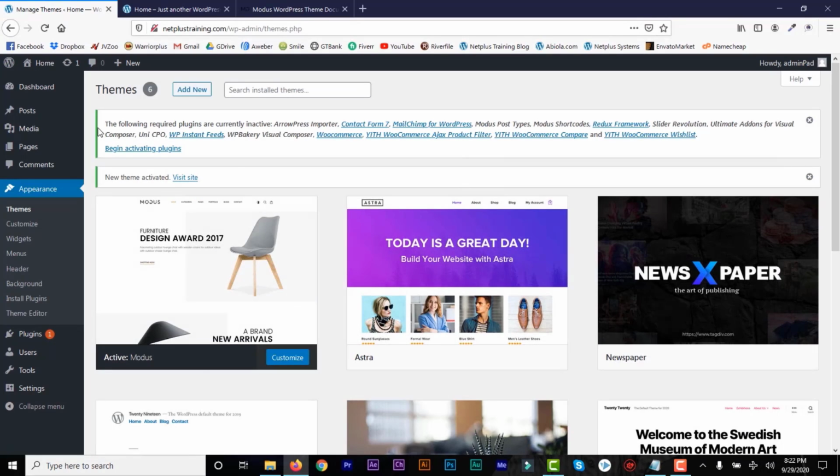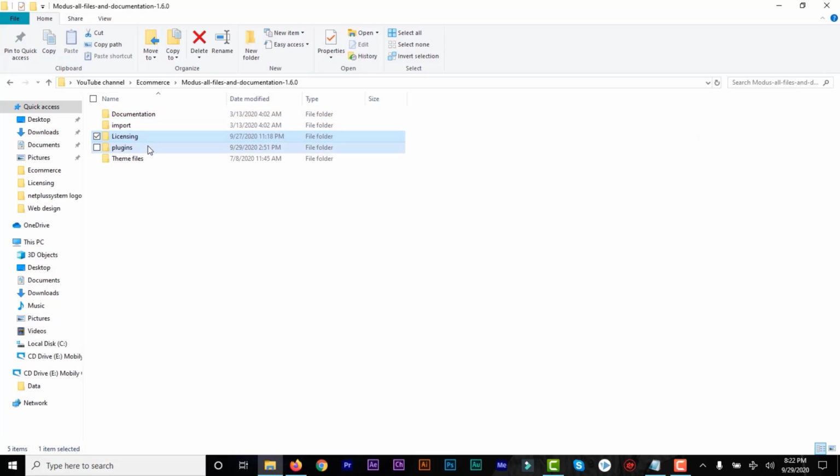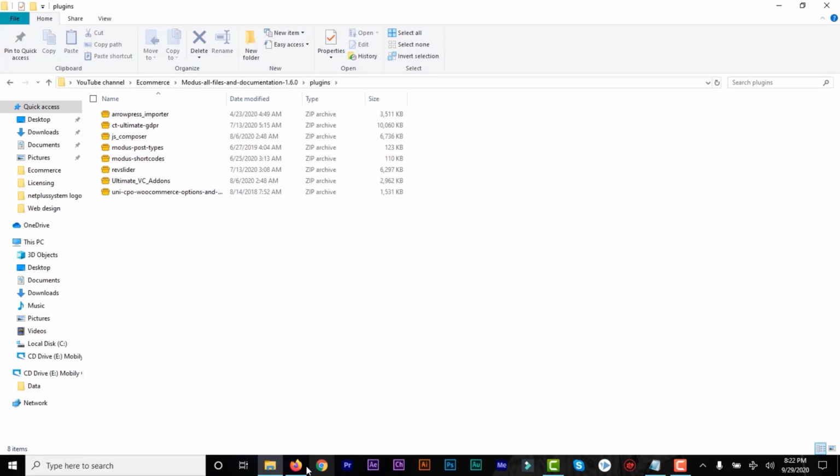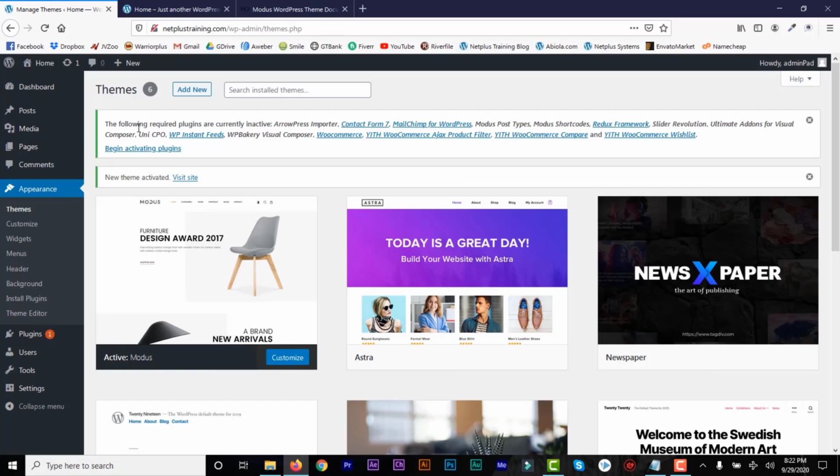Once you activate the theme, it's going to tell you that the theme needs some plugins. So we need to find the plugins and upload them. Go through the plugin files and just add them to the plugins. We can go to plugins, or we can just begin activating plugins from right here.